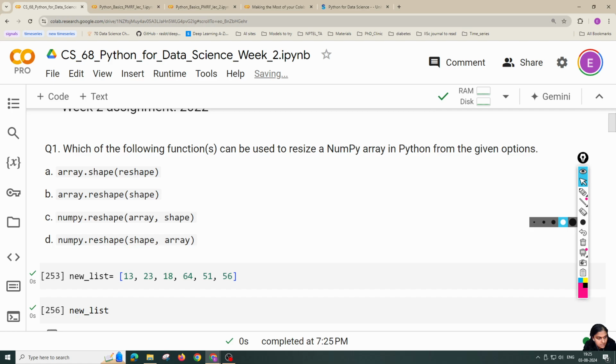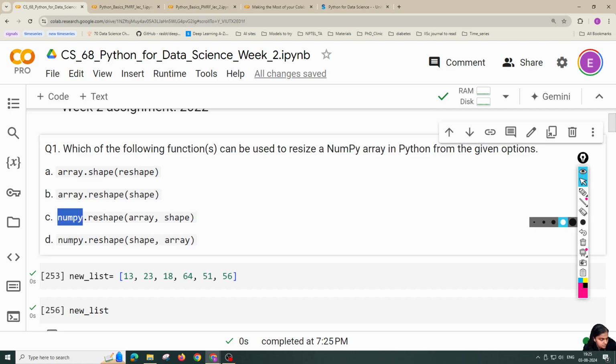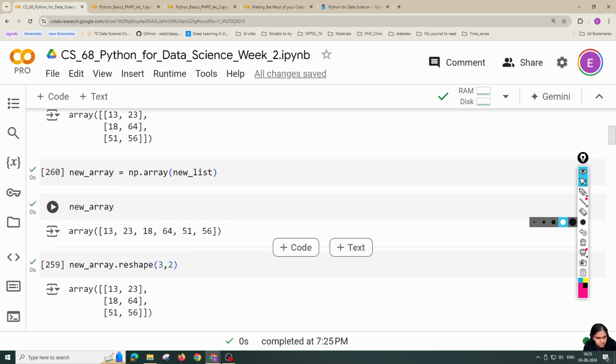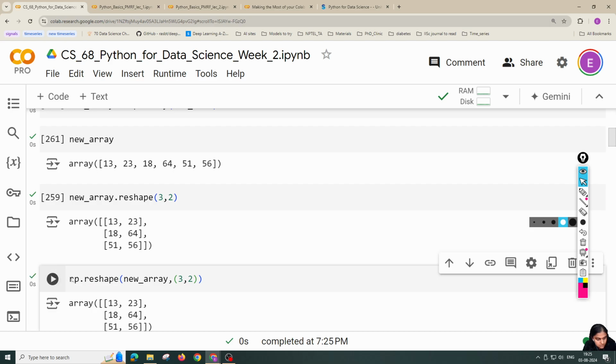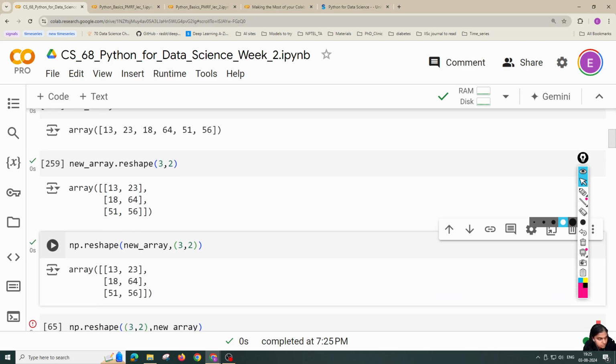We have called numpy as np, so I put np dot reshape. Here will be the array name and this will be the shape that is to be given. I've taken a new array name to show you the difference. So np dot reshape, new array is the array name, and then the shape. If I run this, it will also give the same answer. So B and C are correct.